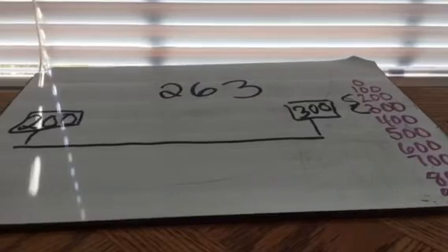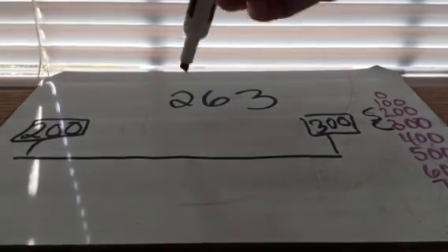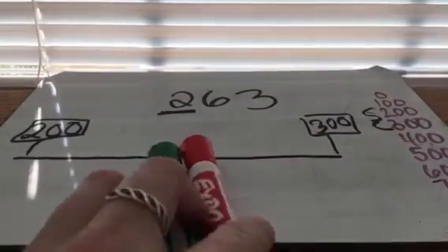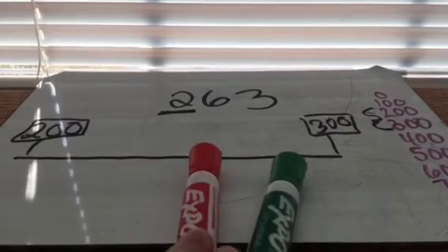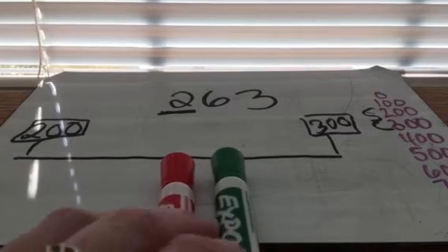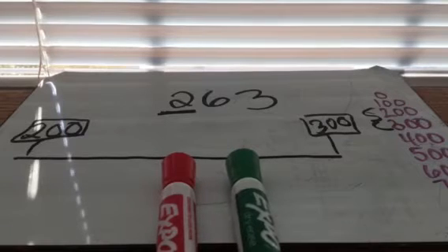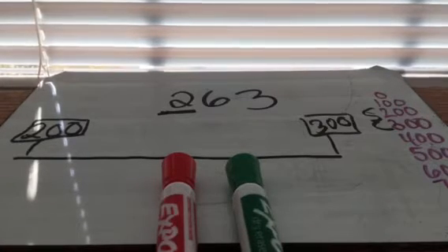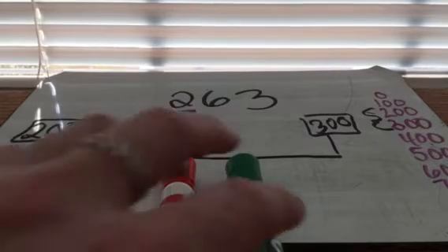We have to decide, is it going to be a red or a green? So we start by underlining that 2, because that 2 in the hundreds place is telling us that we need to go to the hundreds. I know that I have 2 colors for rounding. I have a red and I have a green. Red means stop, green means go. So what were my stop numbers? My stop numbers are 0, 1, 2, 3, and 4. My go numbers are 5, 6, 7, 8, and 9.